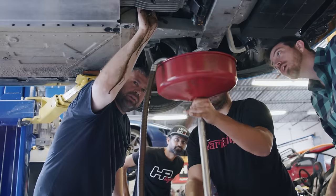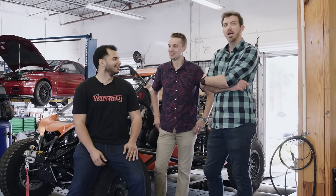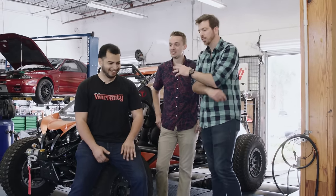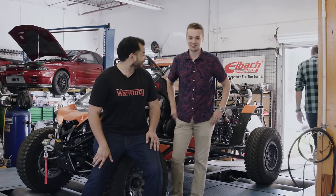That's exactly what it could be. Actually, it could be three things. Number one is just a fluid flush and fill. Number two is a complete dismantling of the front differential, and basically we make it rear-wheel drive. Or number three, we just get a new car. I don't like that idea. I kind of like that idea. I'm growing to like this thing. Okay. All right, well, I'll pull it in and we'll see how it goes. Okay, I mean, good luck to you. Thank you. Good thing we have a Lambo mechanic.